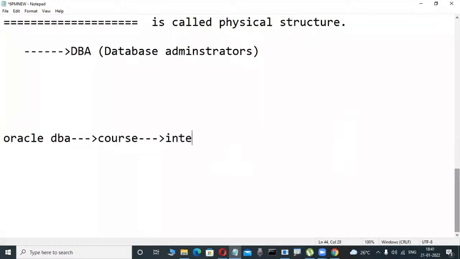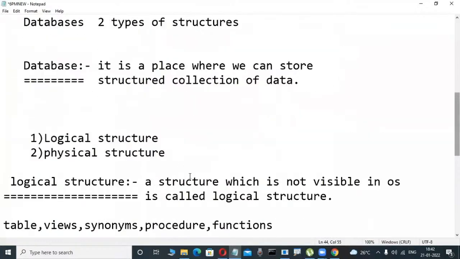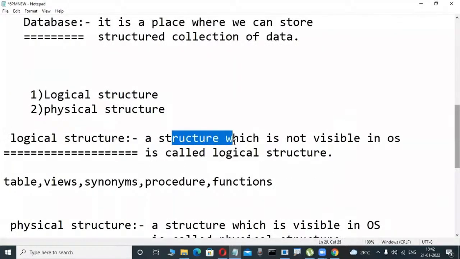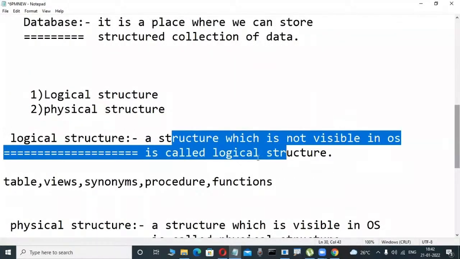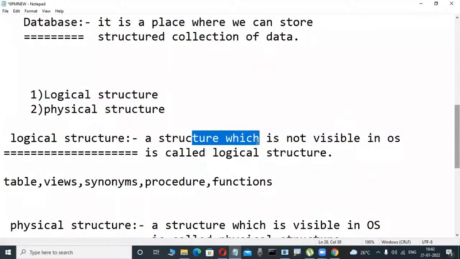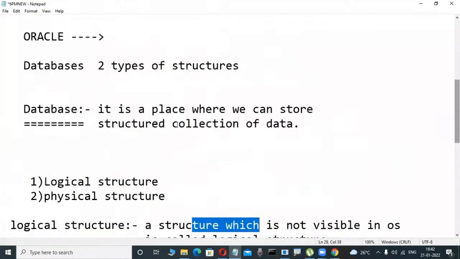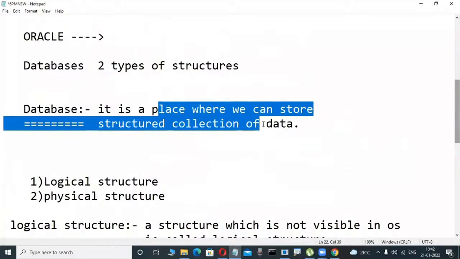Observe here, the interview. Roughly, my interviewer asks, Murali, what is a database? Whenever they ask what a database is, if I tell the bookish knowledge, that it is a structured collection of interrelated data stored in a place, a structured collection of data, then I am immediately rejected. Immediately. Why?